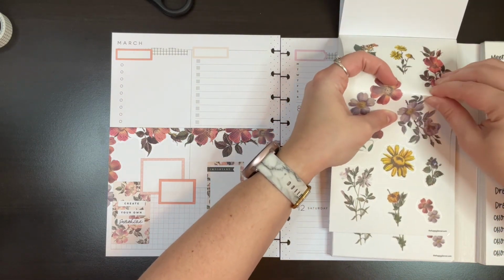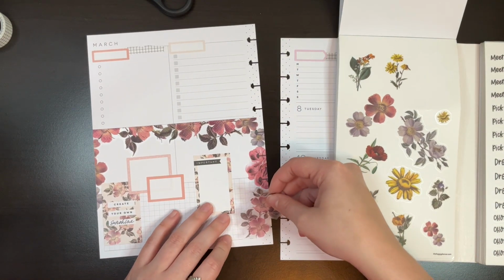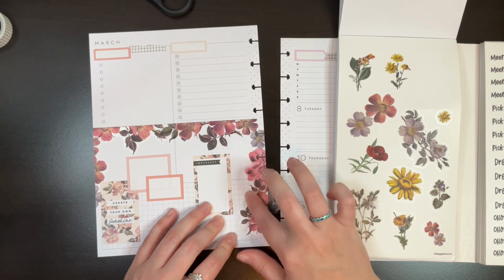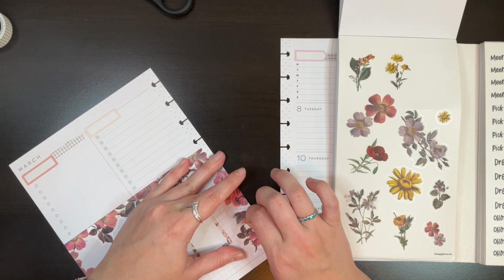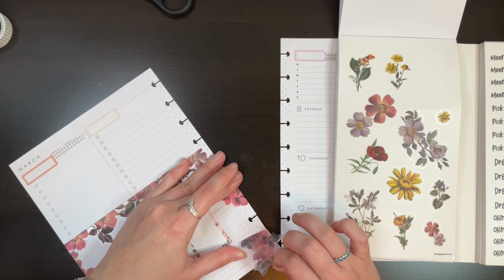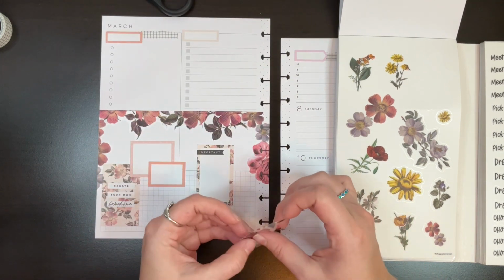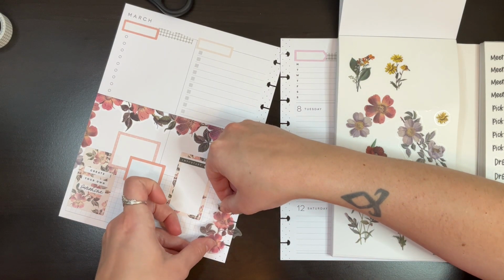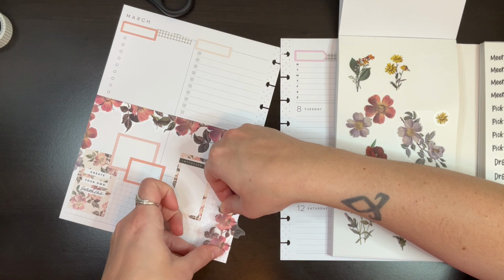Okay. Let's grab some more florals. Let's bring this into the page now. Oh, no, I don't want that there. I don't want it to overlap that quite so much. This is always terrifying because punches. Whew. Okay. That was scary. Oh, gosh. Because punches, you know, they rip easily. So that could have been really not fun.